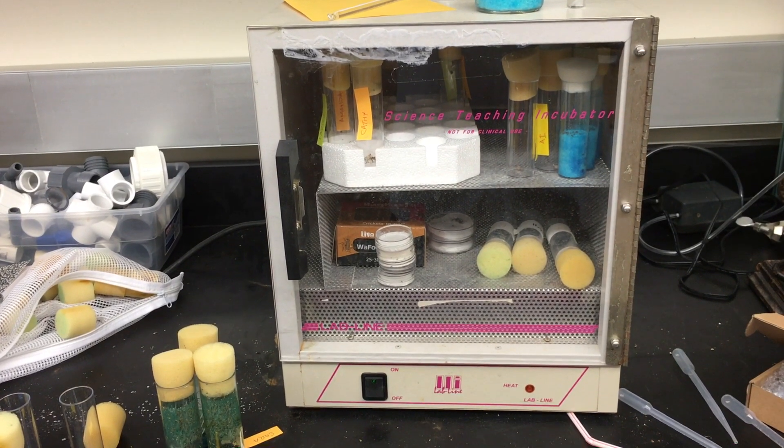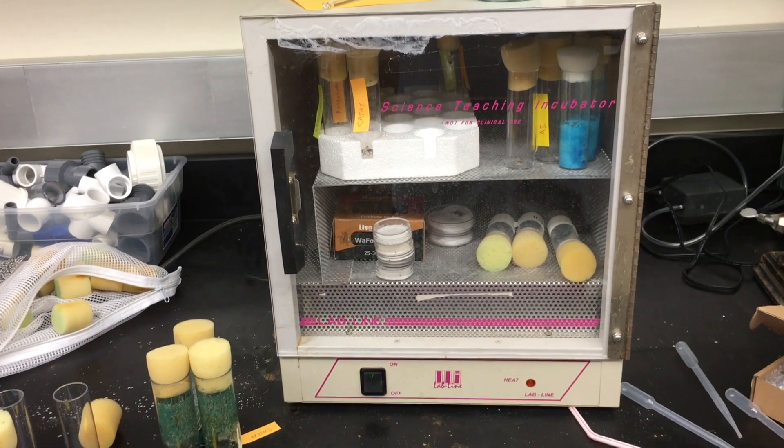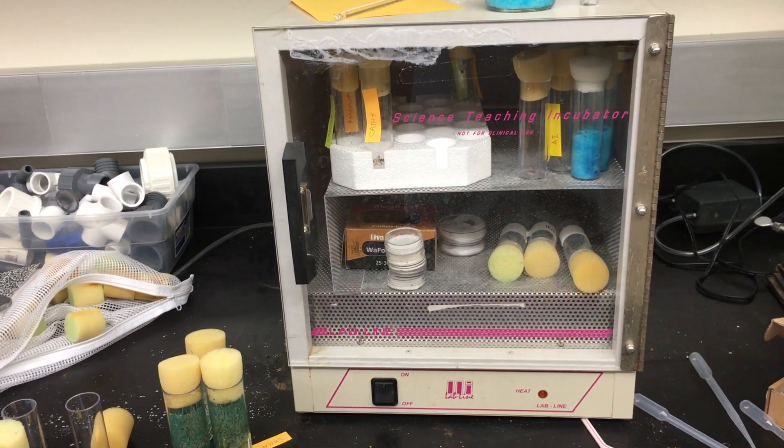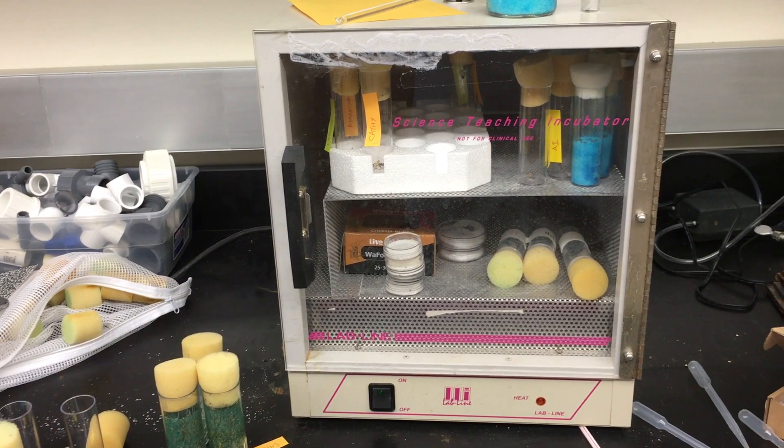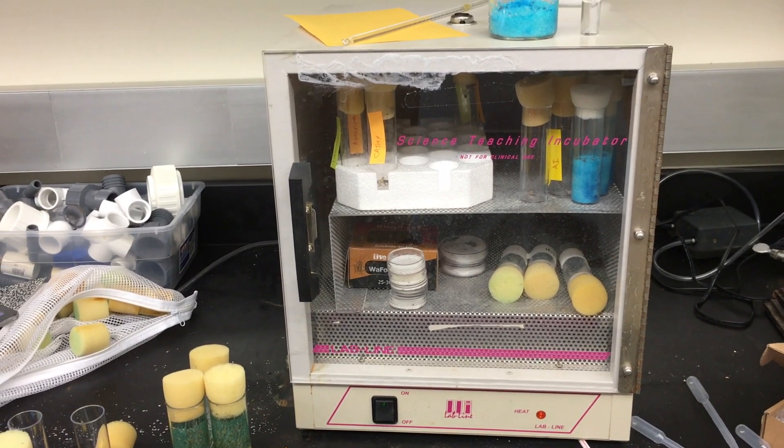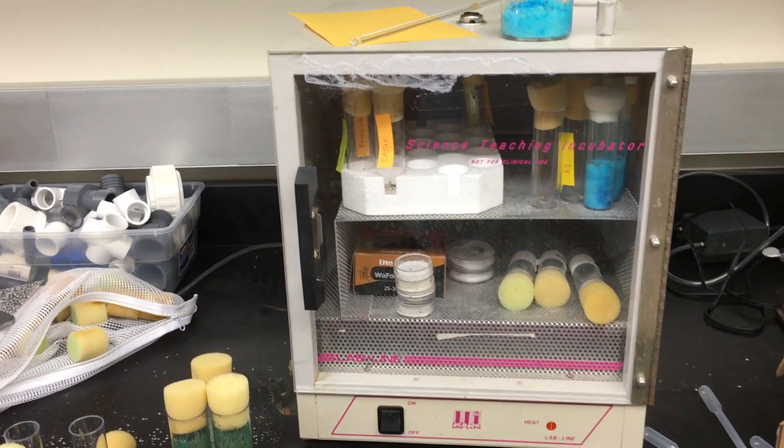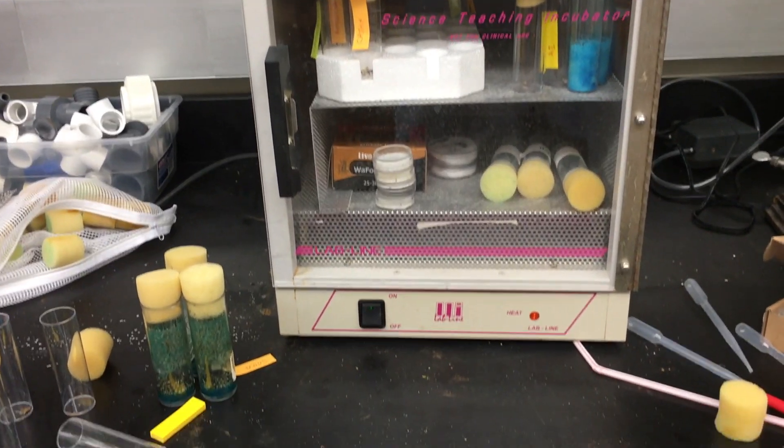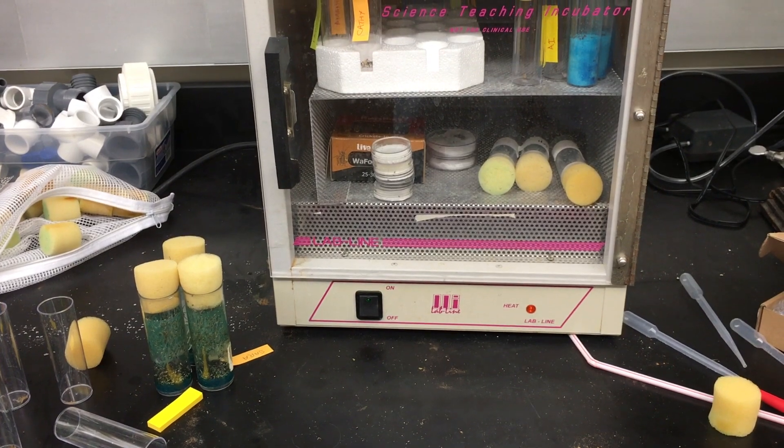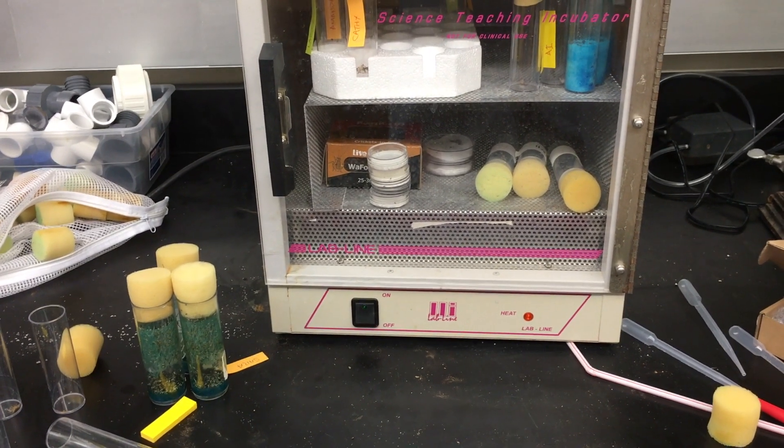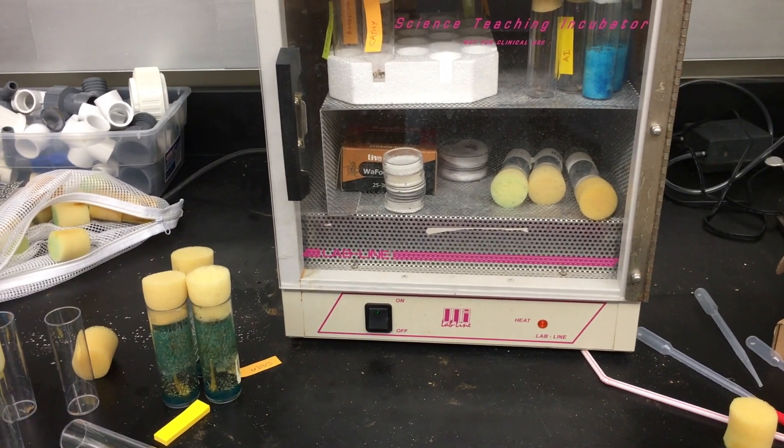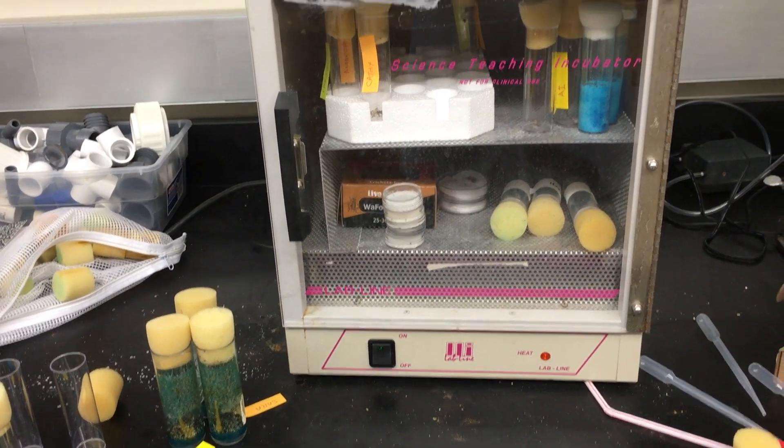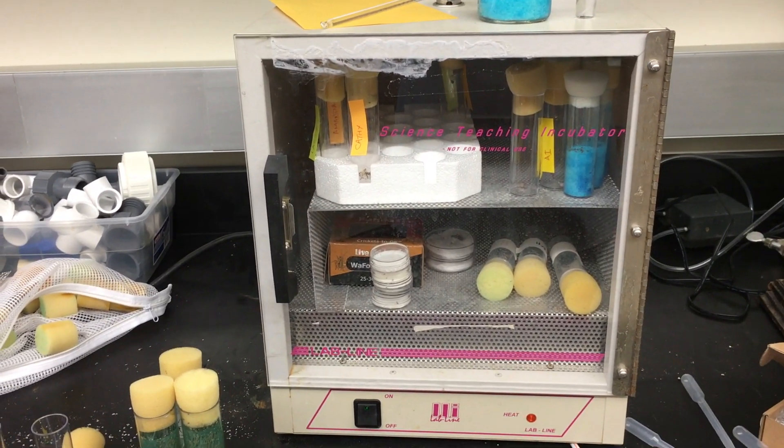And this is just my little incubator, right now set for 25 degrees Celsius. What you can see in there is a bunch of tubes - those are the spider tubes. I've also got some fruit fly media, I'm growing those wingless fruit flies. You can see a few of them down there to the left. These are just simple plastic tubes with foam rubber plugs, and everything is growing away in there.